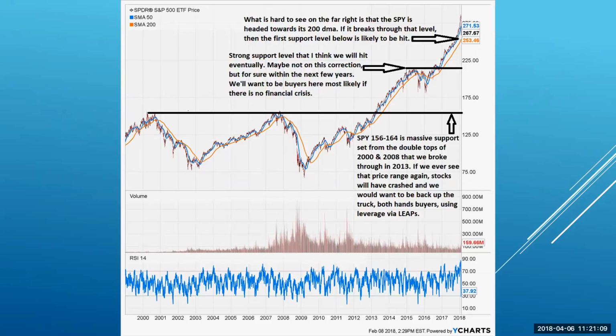So I try to keep my emotions in check and have a system for protecting myself, knowing that we're probably going to see this 2200 level on the S&P at some point sooner rather than later. And eventually, someday, we'll see 1600 on the S&P when there's a real economic breakdown, which shouldn't happen now. But because of the mini trade war so far that could morph into a big trade war with unintended consequences, this could happen sooner than maybe it should. All right, so moving on. How do we deal with it?